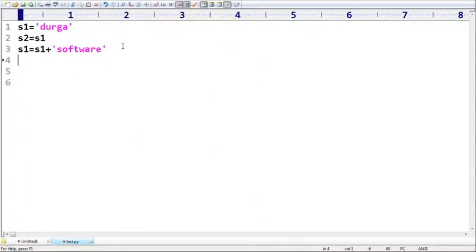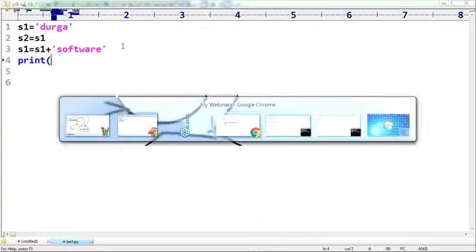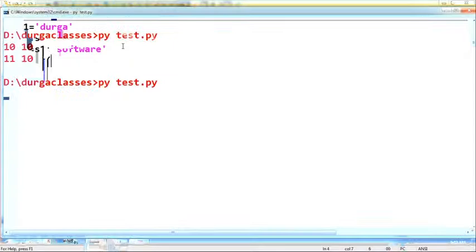Now let me print the s1 content and the s2 content. What output are we going to get? Both are different. The s1 content will be "Durga software", and the s2 content will be just "Durga".